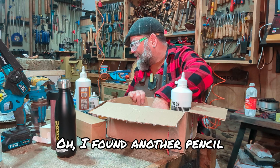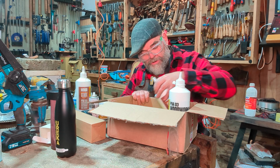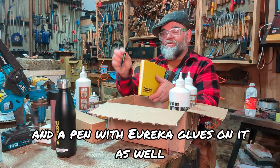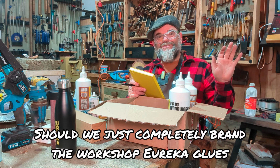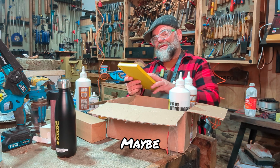Oh, got another pencil. Got 5 pencils. Okay. Oh, actually, that's quite... I've got a pad and a pen with UREKA Glues on it as well. Crikey. Should we just completely brand the workshop UREKA Glues? Maybe.